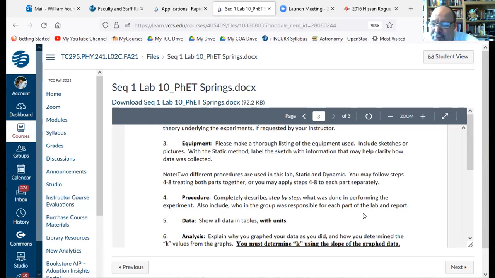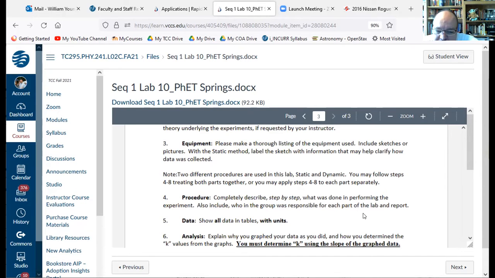Procedure. This is one of those things where you're going to do that boring English assignment where you write how to make a peanut butter and jelly sandwich or something. But you be very specific, and you take all the personality out of it. So you don't want to say, I did this and Johnny did that, or use proper names and all that good stuff. You just write a very detailed procedure of exactly what you did. And remember, once you leave the group and you've got your data already, you can always go back into the simulation software and do it again so that you can better help write out your procedure. But I want a very specific procedure, telling what button you clicked and all that good stuff.